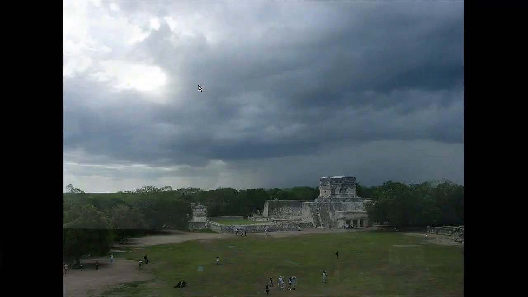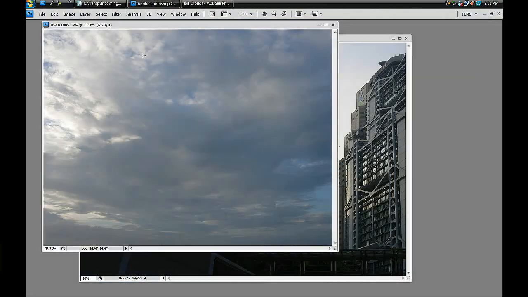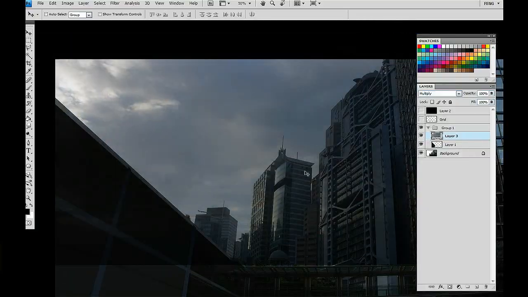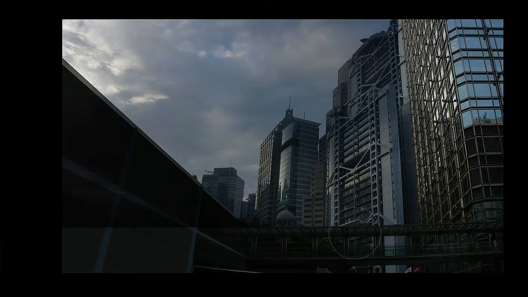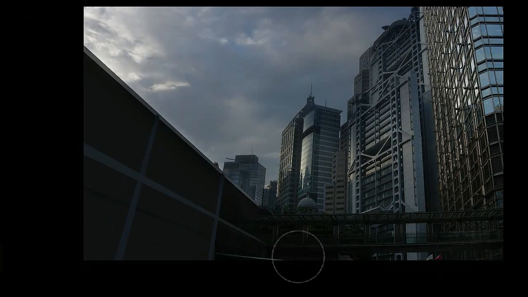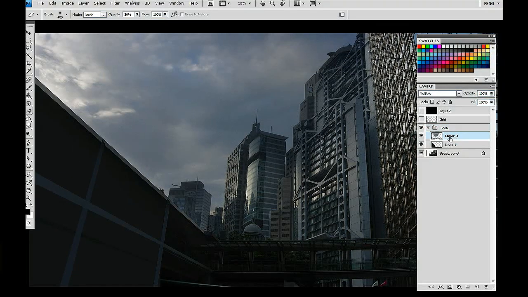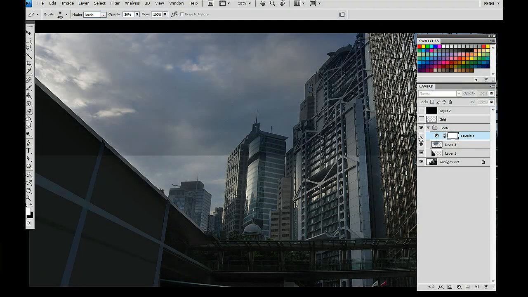So here are a bunch of pictures of clouds I've taken. By the way, all the photos that you guys are going to see in this tutorial are taken by me. When you're going to do something like this, where you're using a lot of photorealistic elements that are very evident in your painting, it's a very good idea to use your own stuff. You don't want to use photos that you find on the internet or scan from something, because photographs, just like drawings, belong to somebody else. They have copyrights to them.